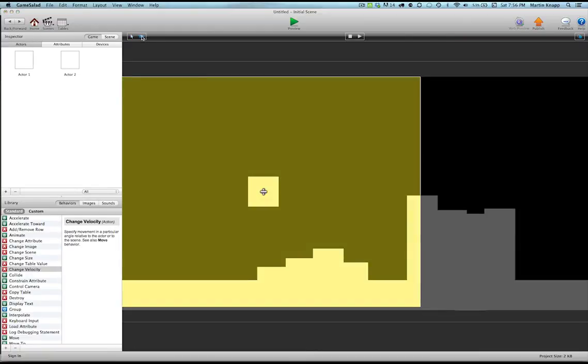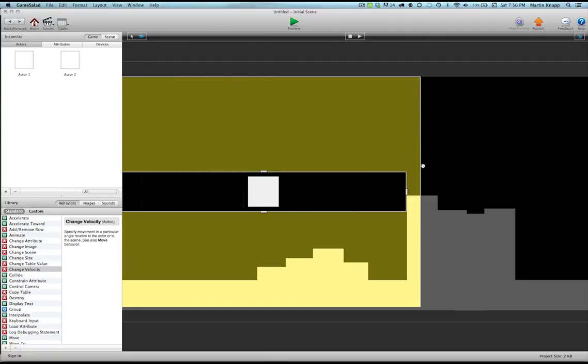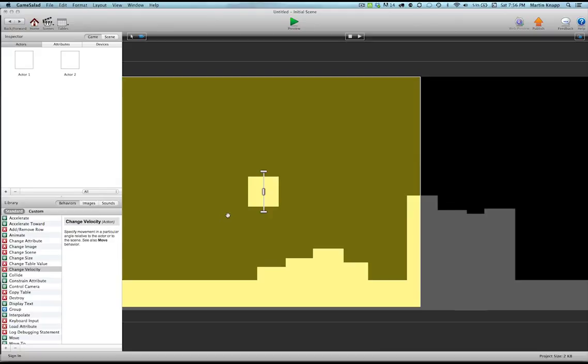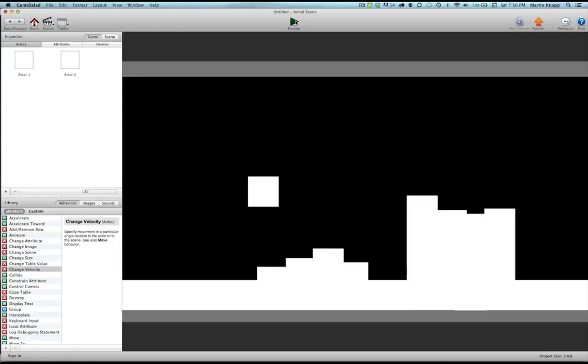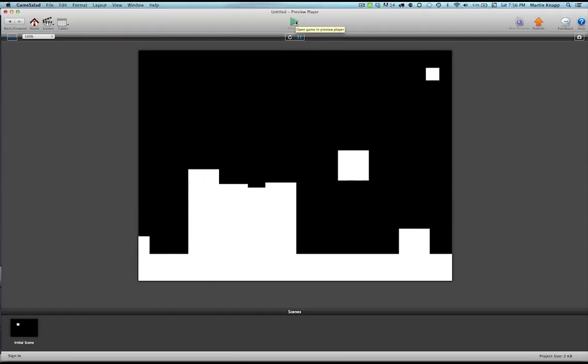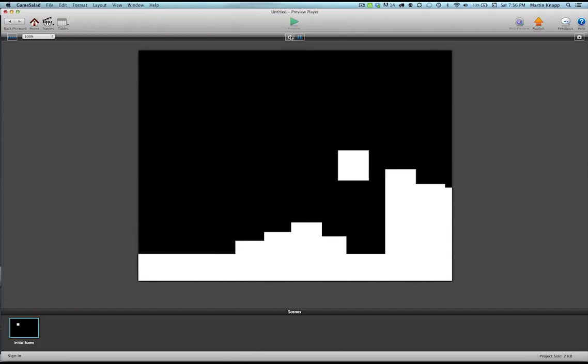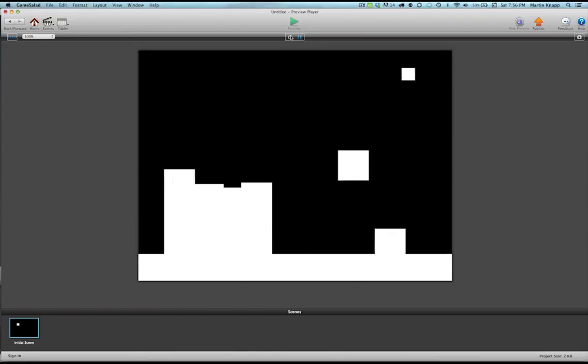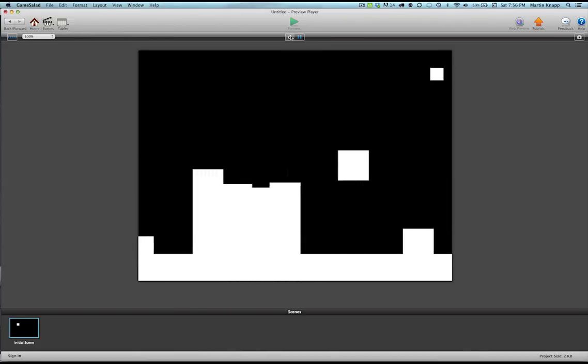Again, I'm going to click on this camera icon and I'm going to grab these little bounding areas. Now let's say you want the character, our actor, this little white block, to be able to move a little bit before it adjusts the camera. Well, you can set this up to any distance from the actor you want. You can bring it all the way to the camera end, or all the way into the center of the actor, or you can give it a little bit of play left or right. So you'll see this will move a little bit before the camera starts to move. And there we go. Now we're pushing it over. So a little bit of movement and then the camera moves.